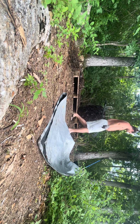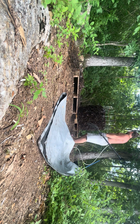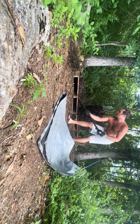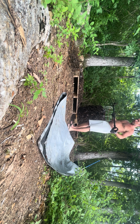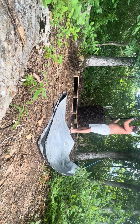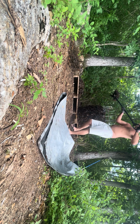More moisture. Should be good on our moisture. Found that hardware screen works really well to cover up these holes in the pallet. Keeps most of the material on the pallet without falling through. It's also pretty easy to scrape up once you're done. In the past I used chicken wire. It's really just more of a pain than it needs to be.